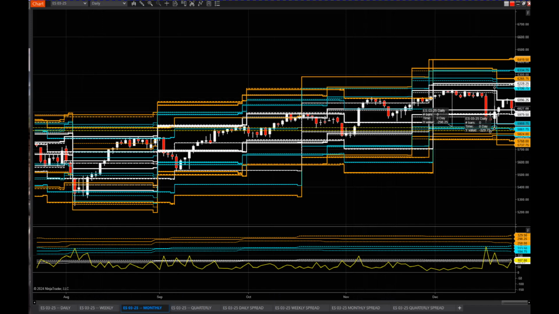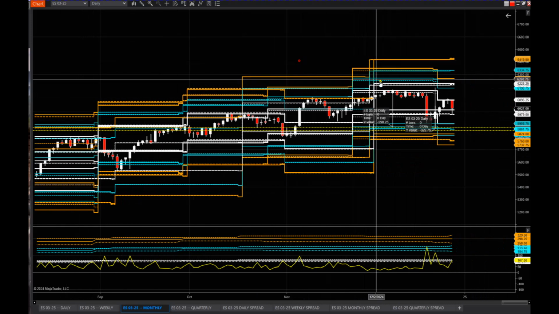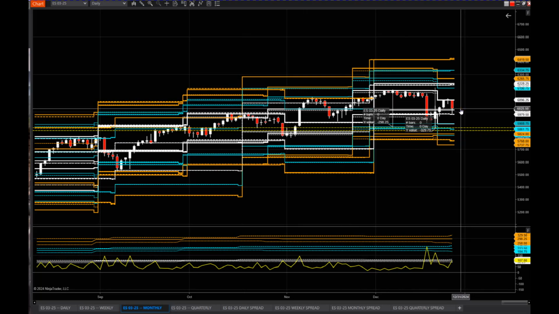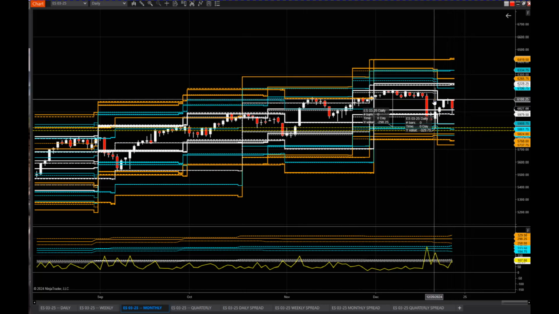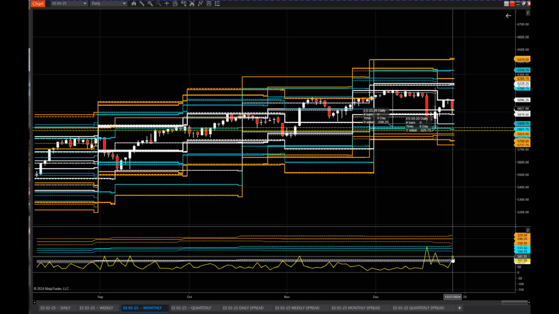So we have placed ourselves in the middle of the ones practically, and it can go flat inside this range, 6100 to 5900, through Tuesday. It would be my guess, as long as this is at or below this one. If this breaks that one and we do get a downward push because people are selling out at the end of the year, which could happen.